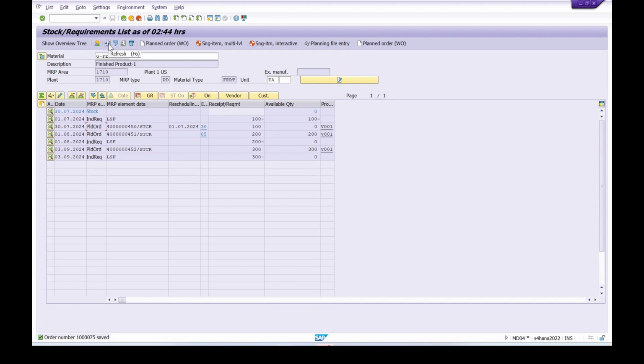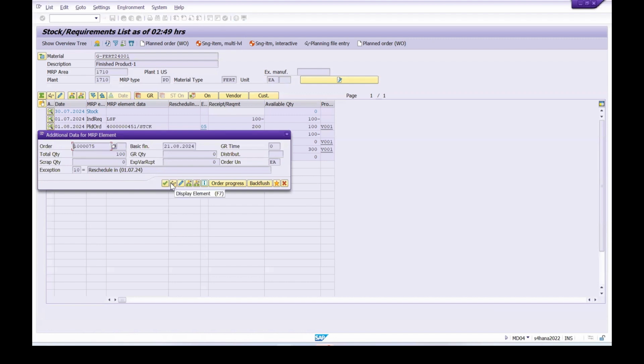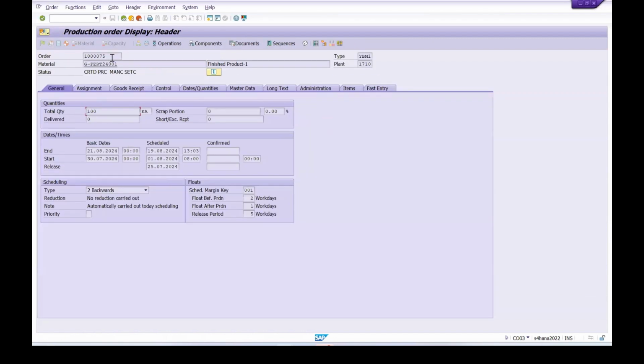Take a look at it. Look at my screen. You see this? There is a production order. Where is it? This is the production order. As on 21st 8th, this has been planned. And these dates, don't worry about them. At this point in time, we'll see the dates clearly once we go into scheduling. As of now, what we discussed here is how to convert the planned order to production order, and what sort of information is available in the production order. This is your production order created, and the production order number is a unique number. There is no duplicate. You won't find one more production order with the same number. It is always unique.